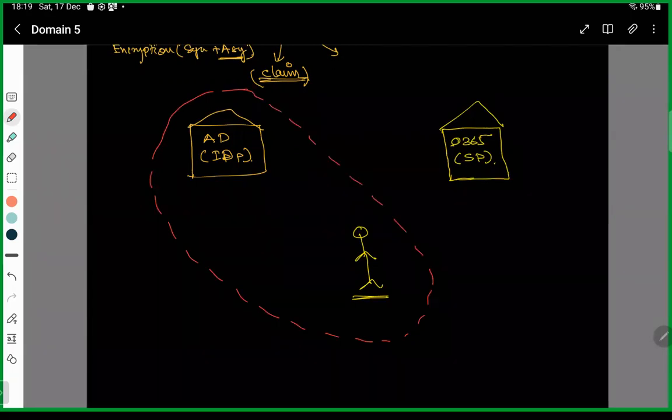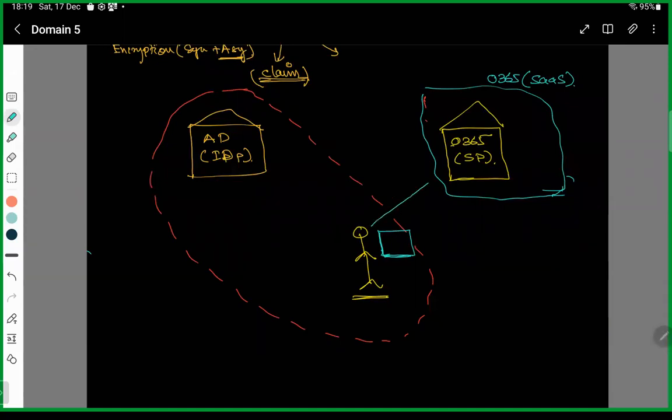This Office 365 application is residing where? It is residing on some Microsoft server, in a Microsoft data center. And they are providing you a cloud service. Based on that, they have enabled 365. So they are giving you Office 365. That means it is a SaaS service. Now, when this particular person tries to open his browser, or let's say he tries to open the Office 365 application, where will the request go? He will be requesting here.